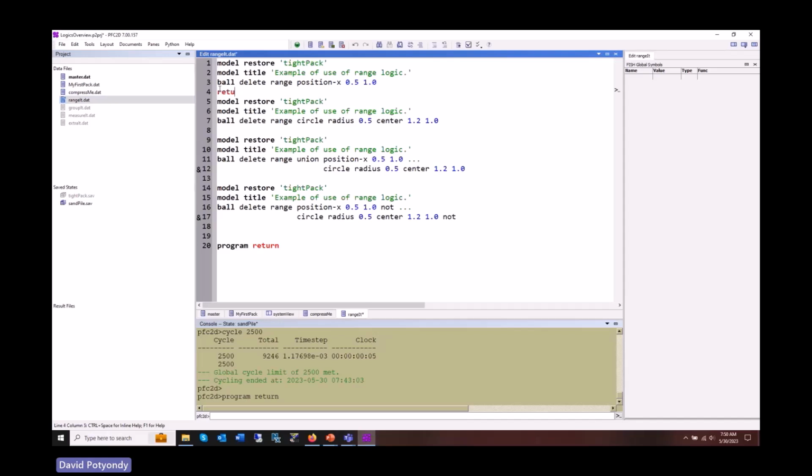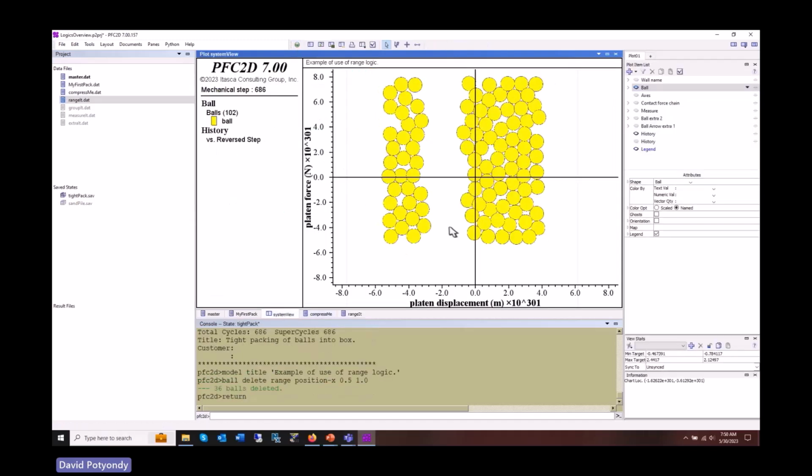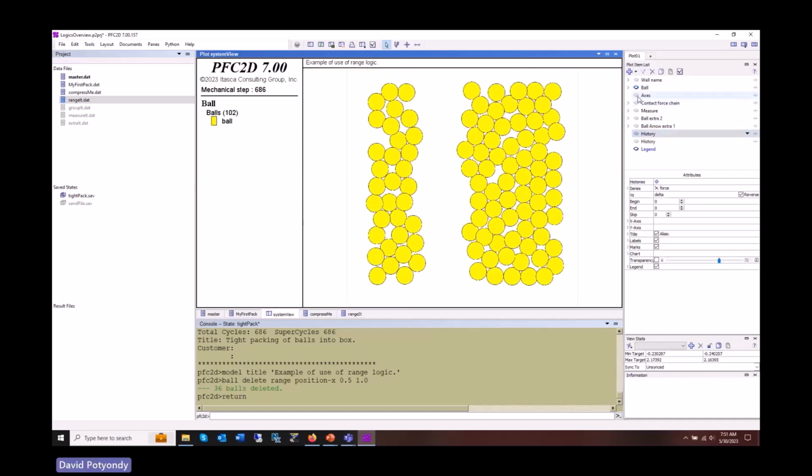So to illustrate this again, notice I'm going to restore that tight pack system, change the title, and do the ball delete. So let's see what happens. Boom, system view. There we go. Let's turn off the histories and then turn on the axes. Now notice something about the axes plot item. There's a little thing called fixed here.